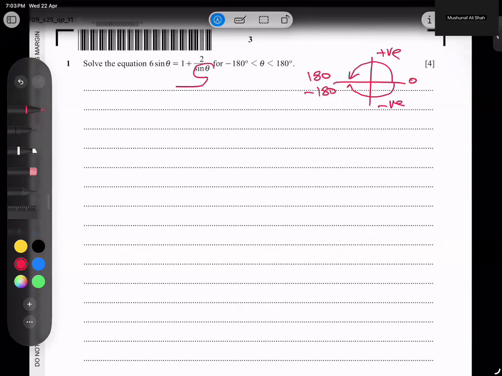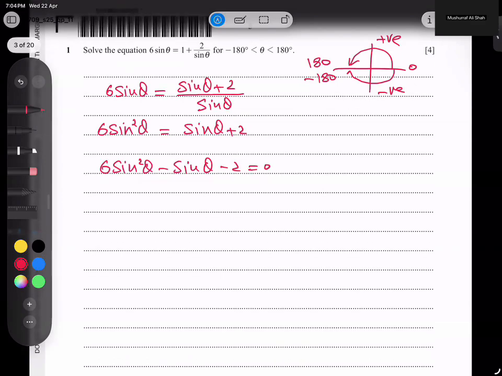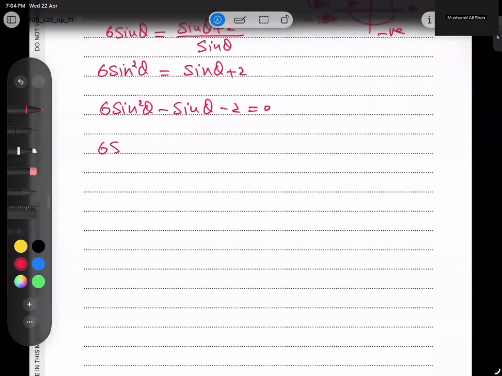Can we multiply directly on this side? No way. We have to take the LCM and multiply. So first of all, 6 sine theta is equal to the LCM here, sine theta times sine theta plus 2. Now I'm eligible to cross multiply. There are two ways to get this format. You can bring one also and cross multiply as well, no problem at all. So 6 twos are 12 and 4 twos are 12. I can assume sine theta is equal to k or directly, no problem at all.